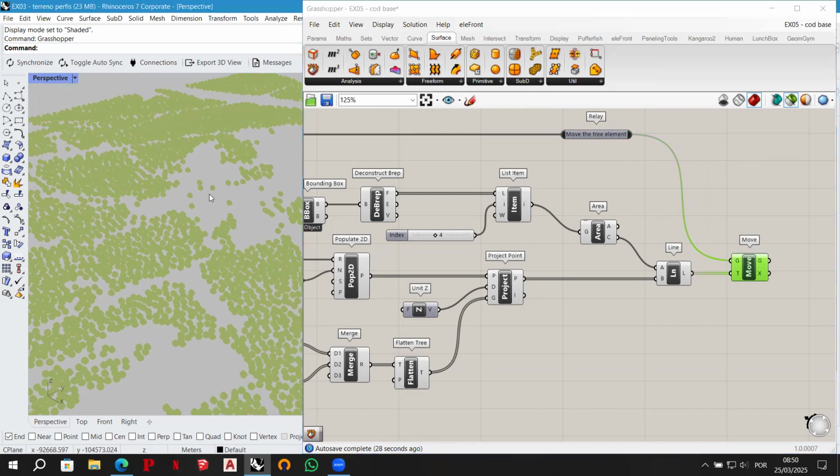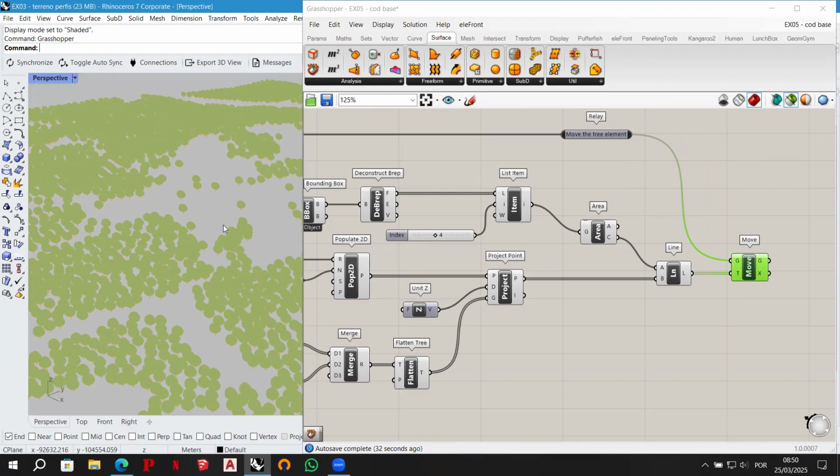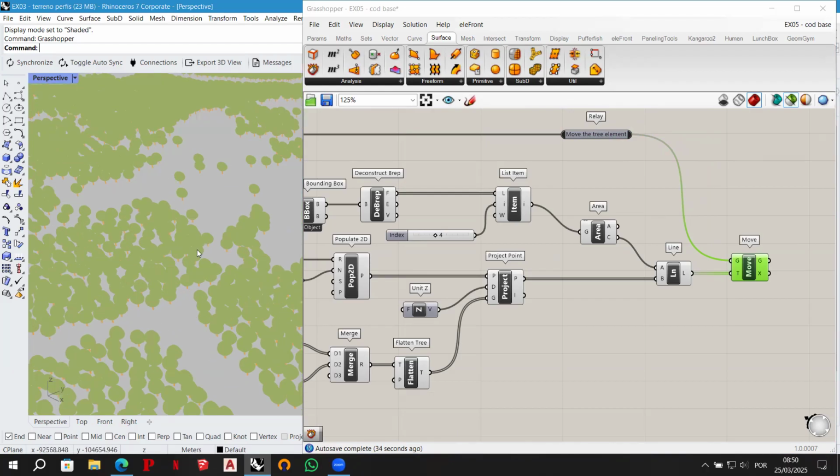But as we know, the trees aren't all the same. They vary in size. So we are going to simulate more or less that randomness of the trees. We are going to create a domain between a set of values from which the trees are going to change in size in our model.